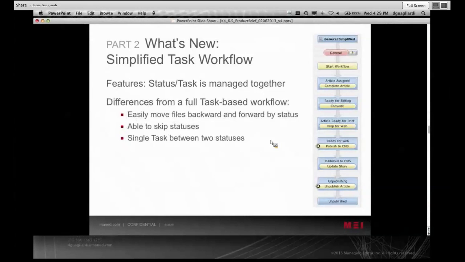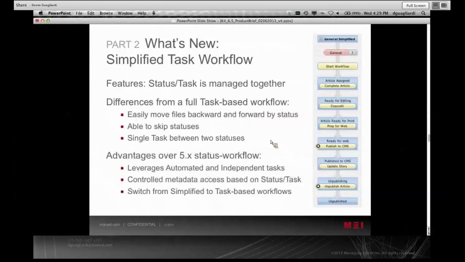The easiest way to think of these workflows is to say that they are status-based, and they can be very helpful in moving your content forward or backward in a workflow very quickly by just resetting its status.